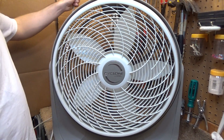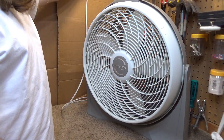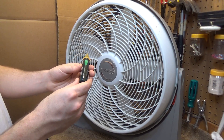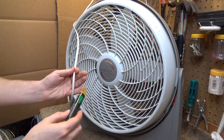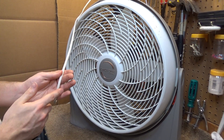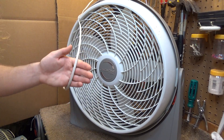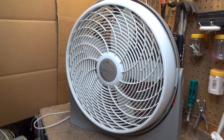I have not done any troubleshooting yet beyond plugging it in and pressing the button and it not working, so I am going to plug it in again. It is plugged in and we get nothing. To check the fuse the easy way, I have got a voltage detector here. We are just going to put this up against the cord, and on the high side of the cord we have voltage. I don't know if these fuses are on both sides - I think it is only on the high side, which is normally what it is. I suspect it is a thermal issue, so I am going to go right into that.